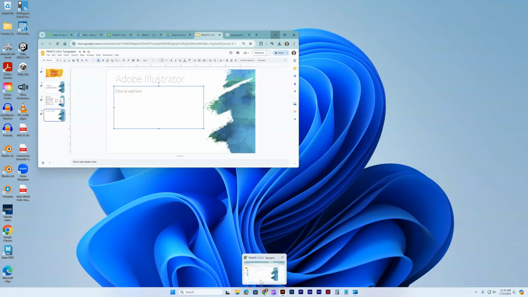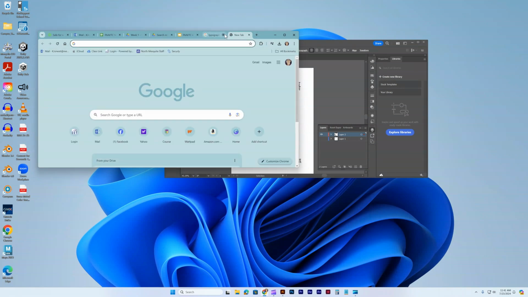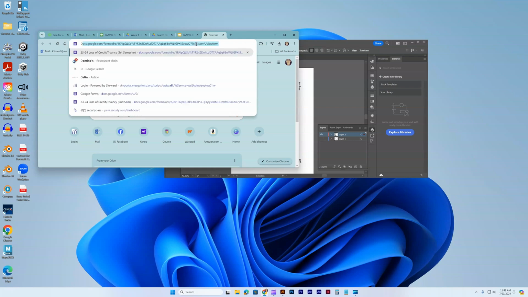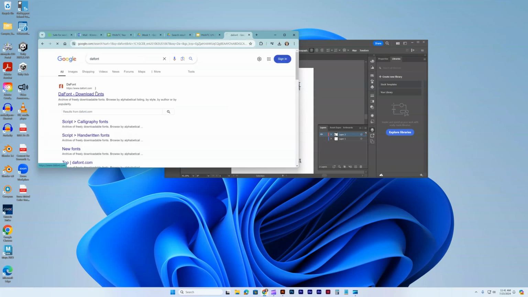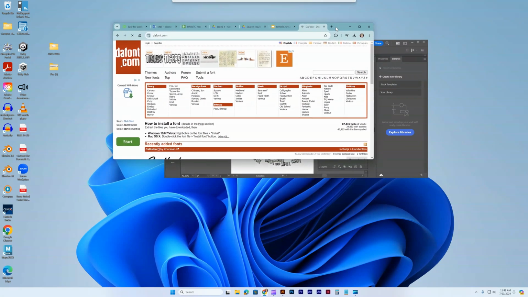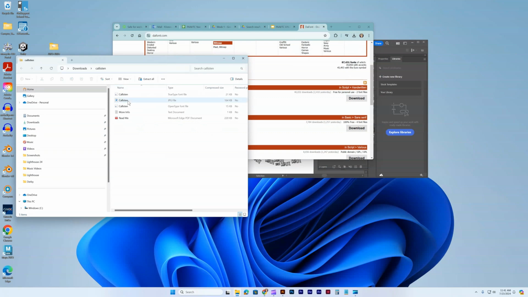When it comes to getting your fonts, one way, let's see, I use dafont.com. If the school doesn't block it, then you can use dafont.com. Say if I want this one, I would just click on download. It downloads it. You open it up.